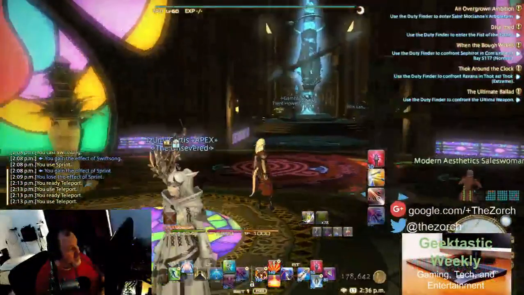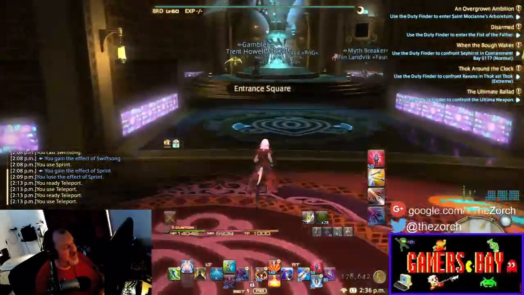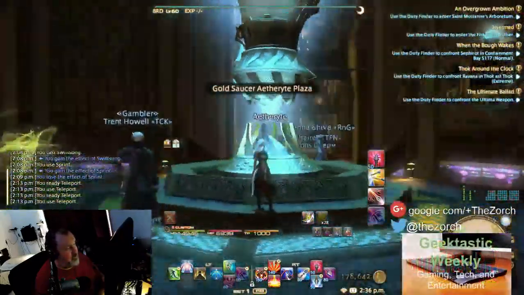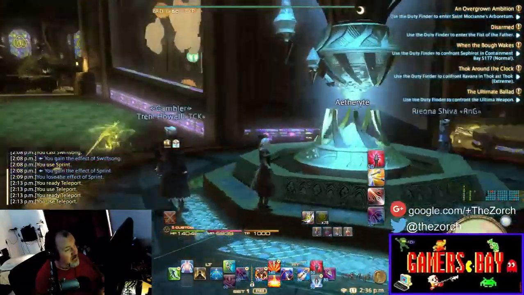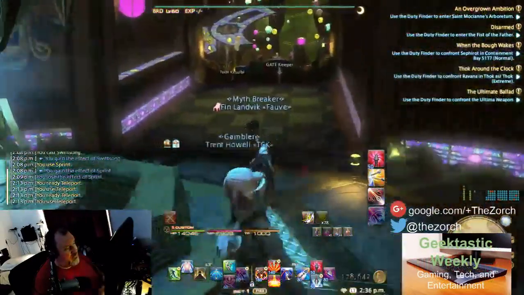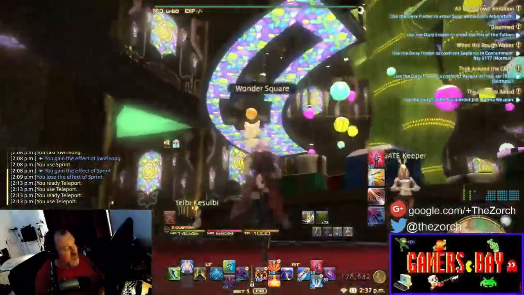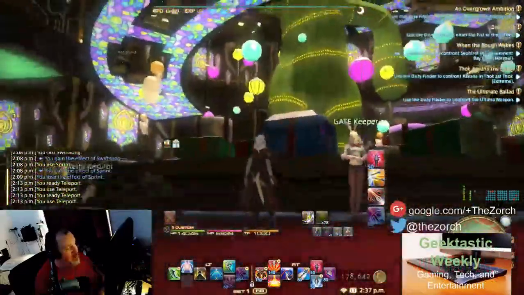So this is where basically you redeem MGP for points and you repair your gear. This is sort of the hub of everything. There's the Erythrite Plaza. This is where you'll show up when you teleport in. After you get initial access to this place, you'll teleport in and you'll come here. And let's take a look at some of the different areas that are here.